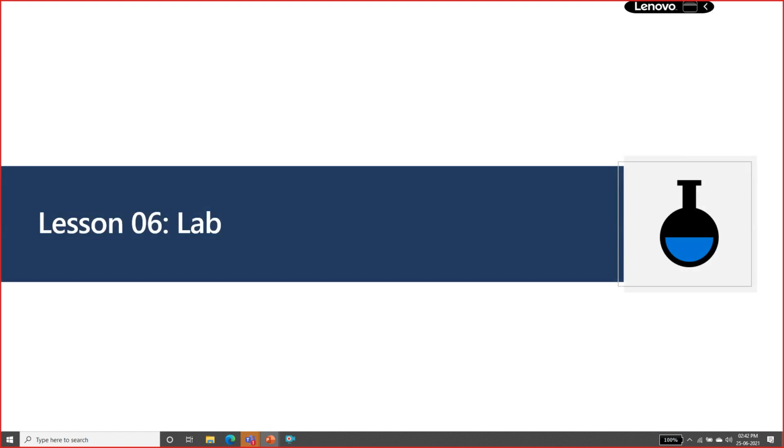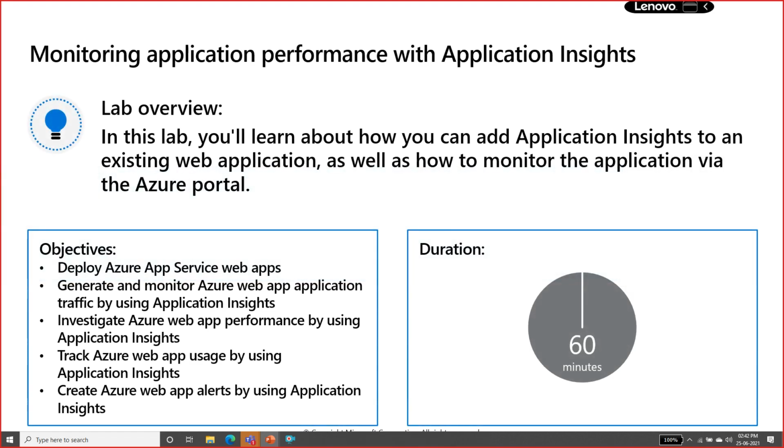In this lab, we are going to talk about something called App Insights, how we can deploy our application to an Azure web app. Because with a web app, we have seen Azure Monitor helps us to monitor your application. Basically, you can see the code-based development which you are doing. You can utilize App Insights in that.